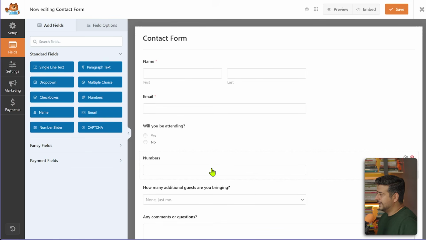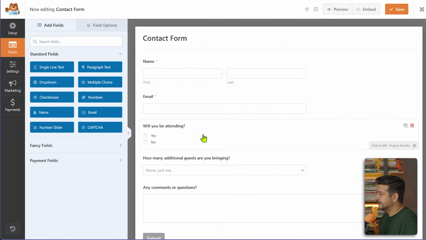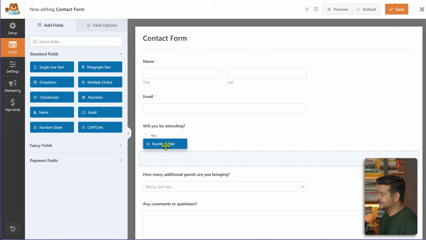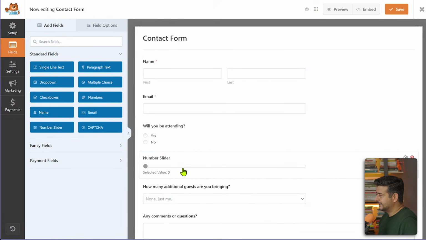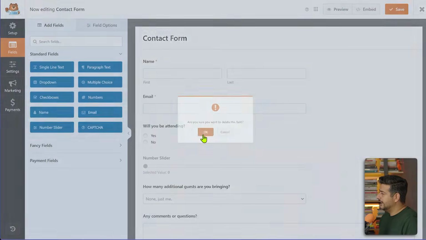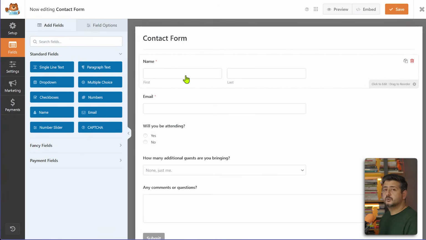And in a second, I should have a numbers menu where people can actually type in rather than using it in a drop down. And if I want to delete this, I can always go here and delete this, and this should be deleted. And if I want to have a slider, I can just drag a slider like this. And now the slider can work for the end user. So this is how easy it is to add things on the form and delete things on the form. And if you upgrade to WPForms, you'll have a lot more functionality.